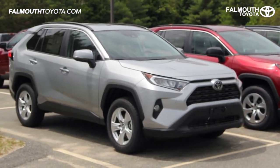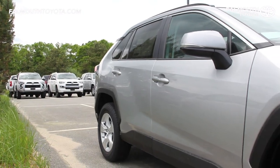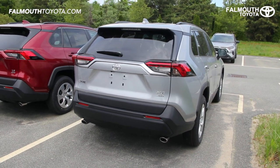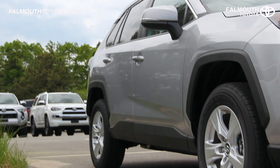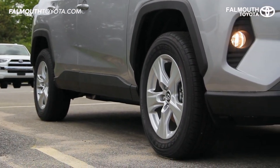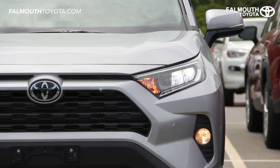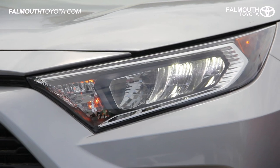The exterior of the new 2019 RAV4 is not only beautiful but also safe. Reinforced body panels with side impact door beams are 57% more rigid and enhance ride smoothness and noise. Dimensions are similar to previous years but with ground clearance increasing by over two inches. Starting at the front there are automatic multi-LED headlights and LED daytime running lights with black bezels that provide a modern ready-to-attack appearance.